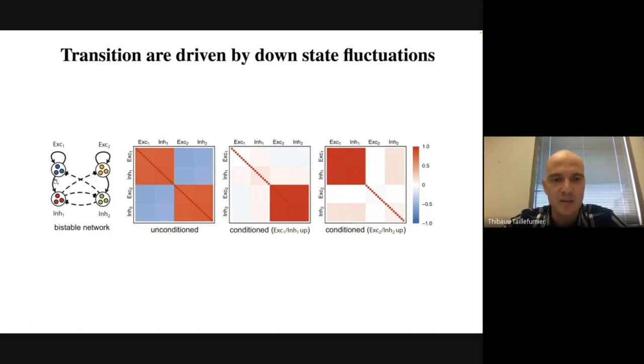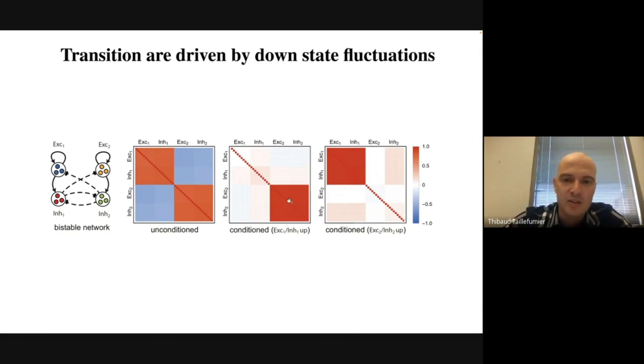And ultimately, the source of the spiking is due to their own intrinsic noise or to some random input they may receive from the background. And so to first approximation, they're going to be uncorrelated. But the guys that are silent are going to be extremely tightly correlated among one another because they all average the same input, and that input is the one from the side that's active and it's going to be a dominant input. Okay. And so what it tells me is that, okay, if I'm switching, it's going to be a rare event. And that rare event has to be driven by transiently high fluctuations that have to emerge at the population level in a population that is highly correlated.